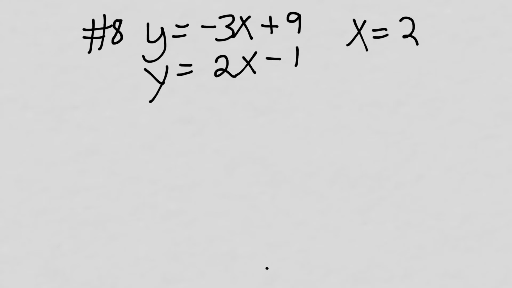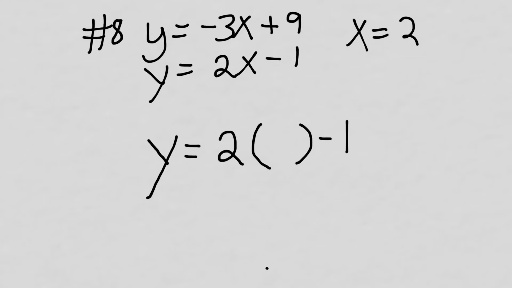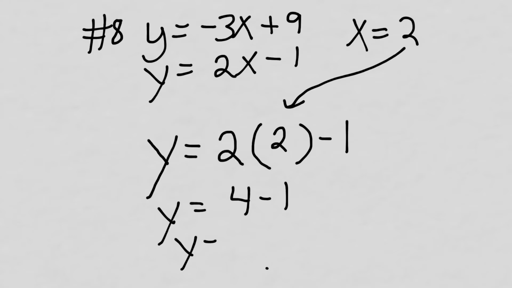All right. I think the second one looks easier. I could use the first or I could use the second. It doesn't matter which equation you use. I'm wanting to solve for y by using this x equals 2. So y equals 2, right? I put the parentheses where the x is. Minus 1. Put the 2 inside there. If I do that, I get y equals 2 times 2, which is 4. Minus 1, I get y equals 3. All right, there's my answer. X equals 2, y equals 3. In coordinates, it looks like this.